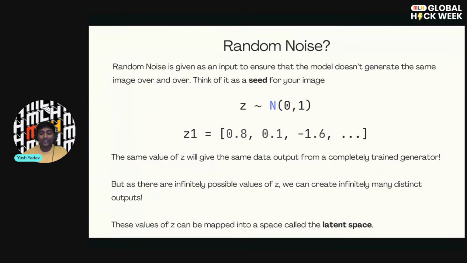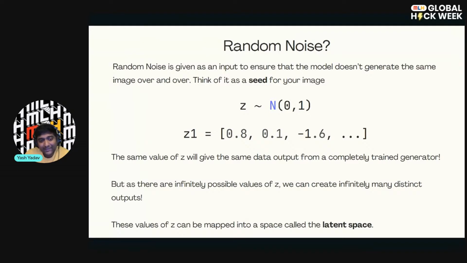So instead, what we do is we input a vector, a big vector value. It's a huge vector value that is random. So this is completely random values: you pick a random vector and you input it inside of your GAN, inside of your generator. And using that as an input, our generator generates different values, different images every single time.